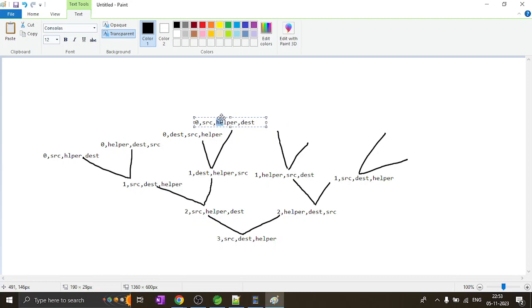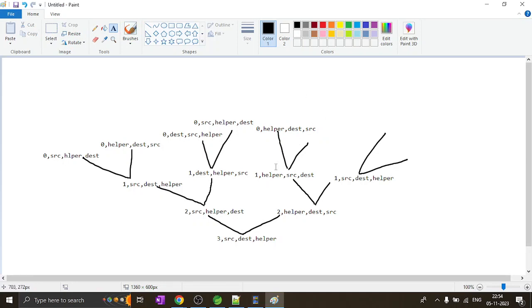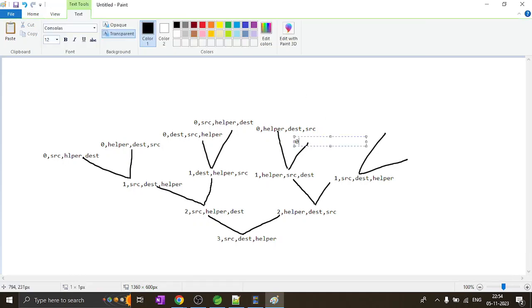For this right call, this is the left call, so we'll have destination comma src. Let me move it a bit here. We have another right call, correct? 0 comma destination comma src comma helper.